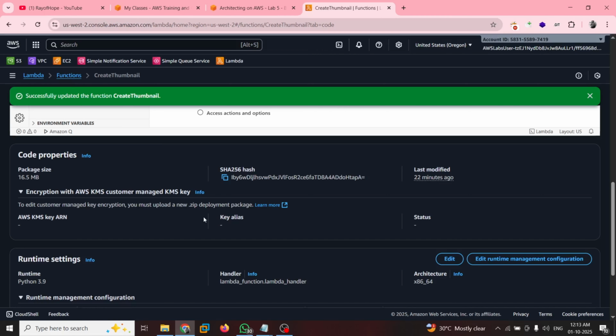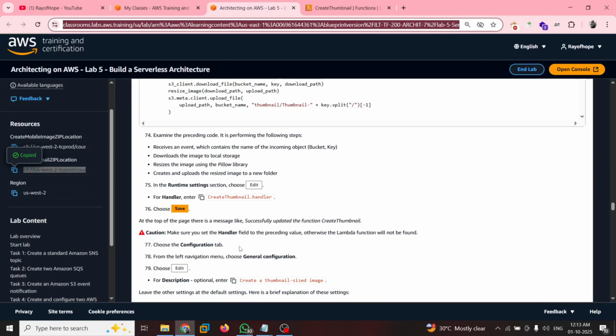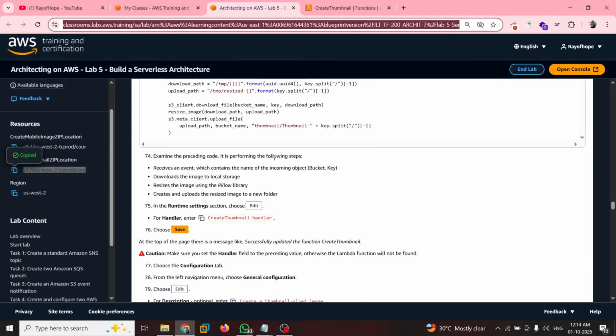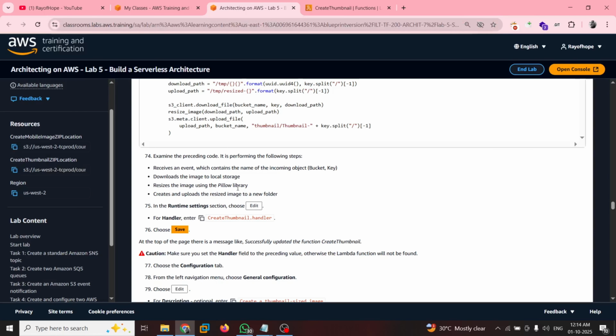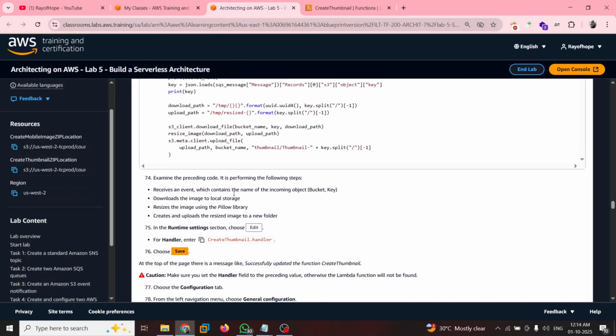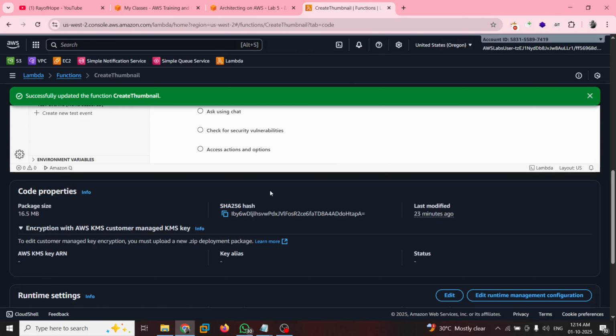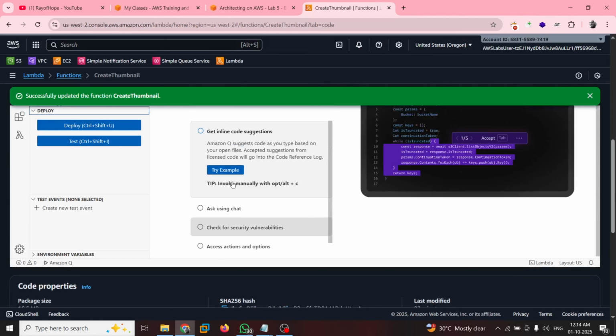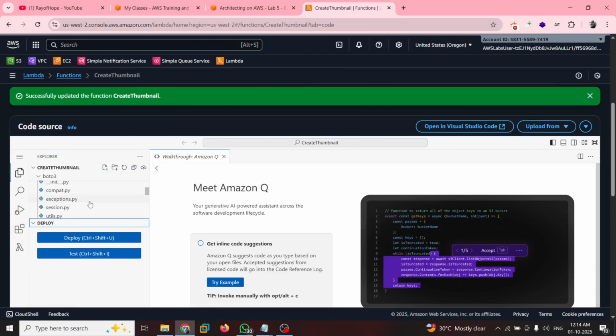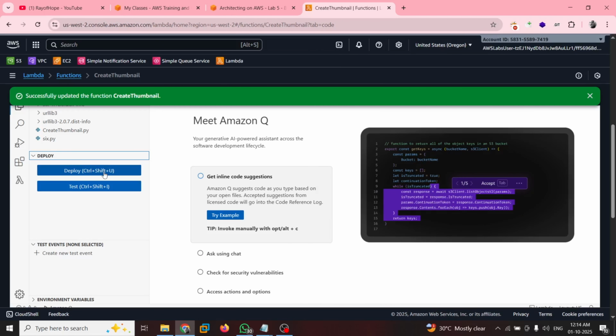So here we have code properties. The preceding code performs these steps: download the image to local storage, resize the image using the library, and create and upload the resized image in a new folder. Okay, one second. Just a moment. Ask the chat.